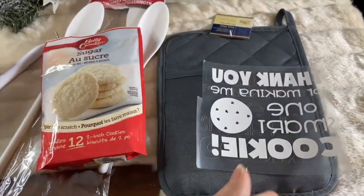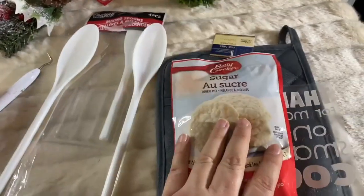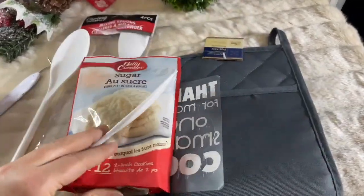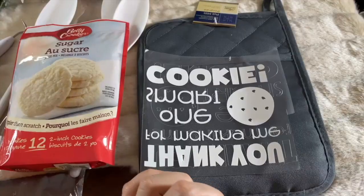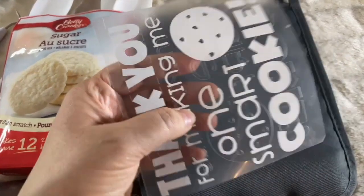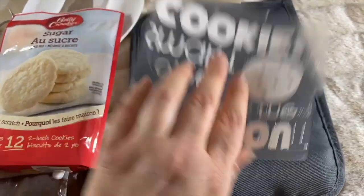And then I'm using this sugar cookie because they're nice Christmas cookies. You can have one of these and then just a cookie cutter. So the design is from Creative Fabrica, and I will link that below in my description. I was going to create it myself, but this is so much easier.